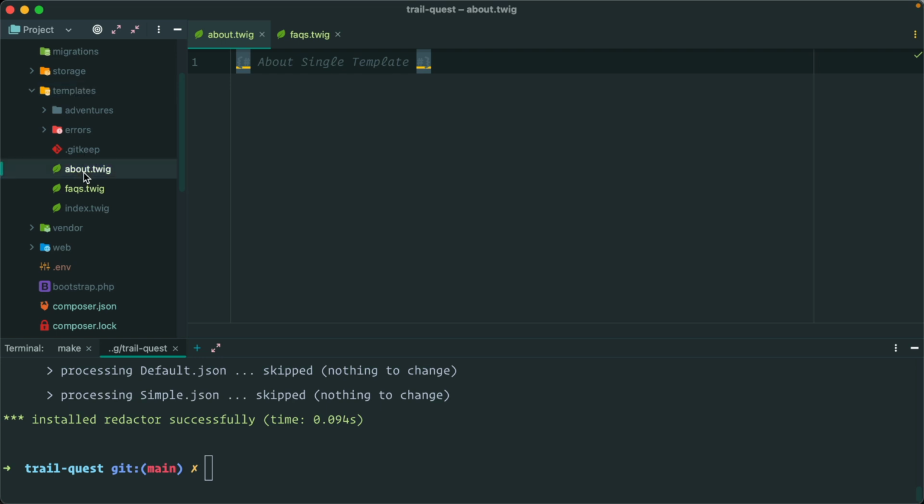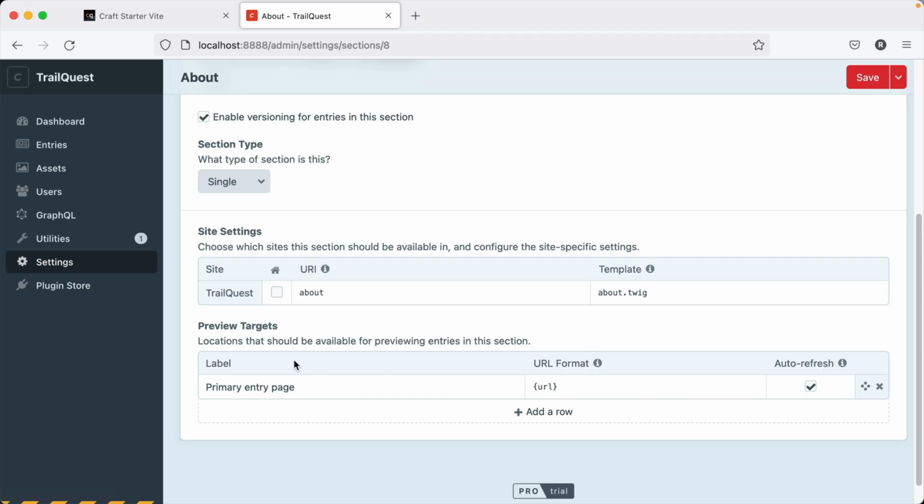I like to keep it as simple as possible to start, and I could definitely see myself creating a directory under templates for all of my singles or pages or what have you. Especially if I was going to have a lot of singles, I'll probably not want them just littering the root of the template directory. And then for the preview targets, I just left the default. We'll take care of preview targets in another video.